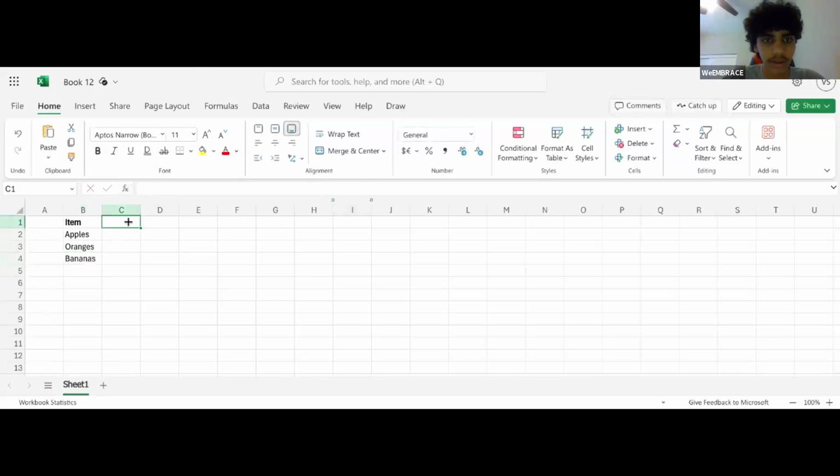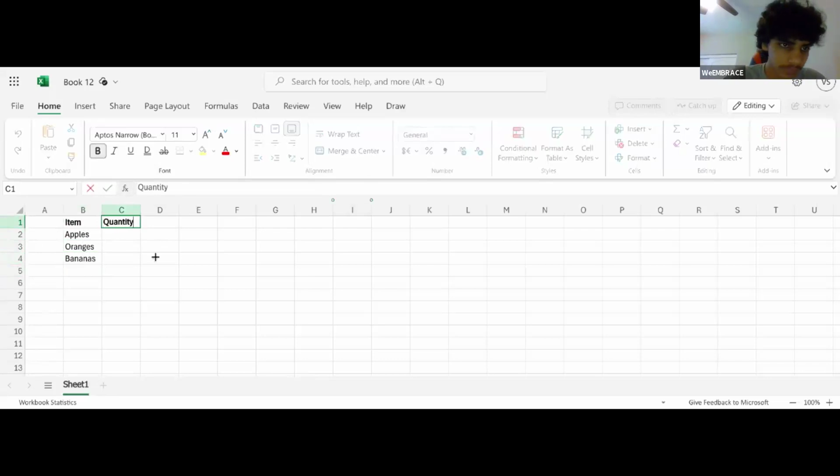In C1 we're going to have quantity. Do the same thing: select the entire thing and make it bold, with Control B or by clicking this button right here.